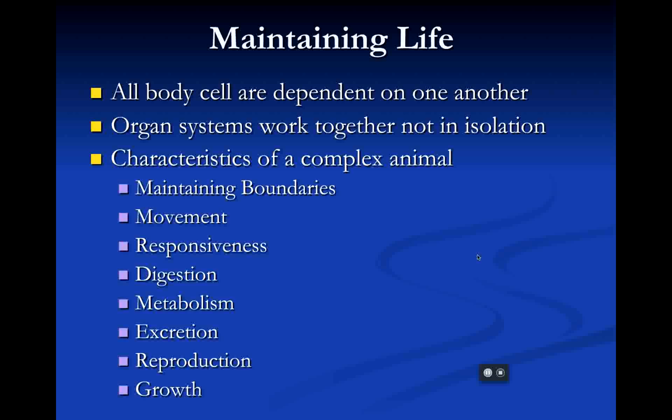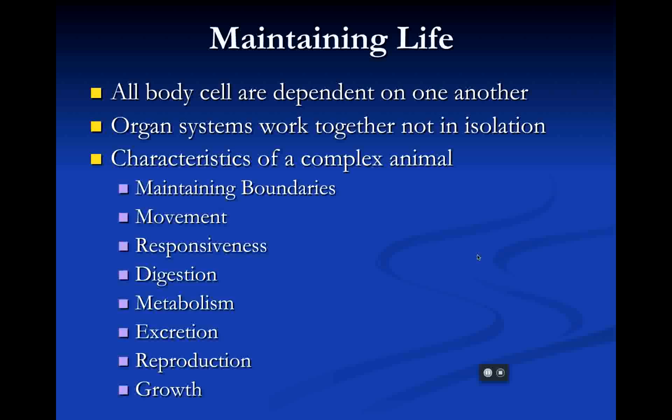So, now that we've gone over all the organ systems, we know that we put all the organ systems together to make an organism, that every cell, every tissue, every organ is dependent on another one. Organ systems cannot work in isolation. I can't pull your liver out of your body and plop it on a table and expect your liver to stay alive on the table and you to stay alive without your liver. All the organ systems work together.